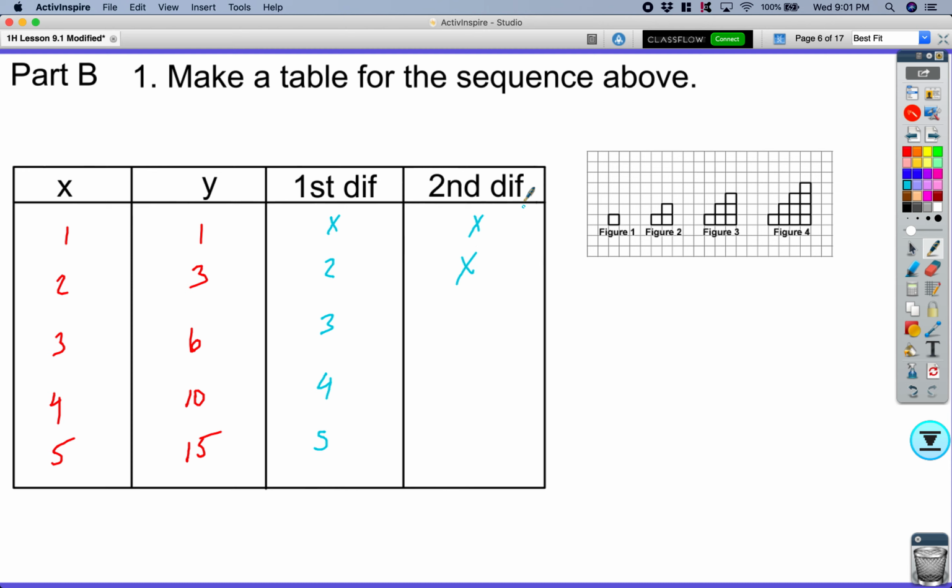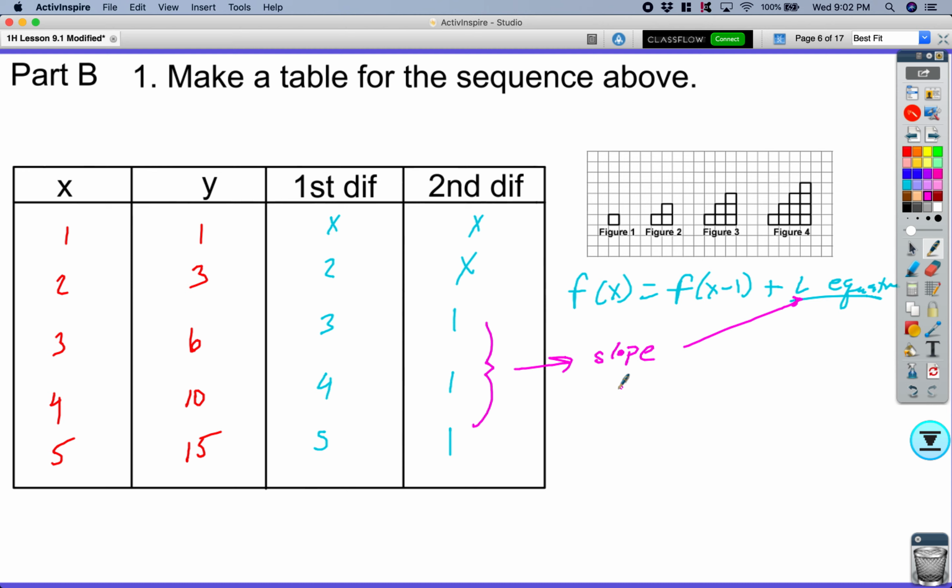Now let's see if it's a parabola, if it's a quadratic, by finding the second difference. The difference from 2 to 3 is 1, 3 to 4 is 1, and 4 to 5 is 1. So right here, you guys can tell that this is a parabola, a quadratic equation. So to find the recursive one, to find the current term, what we're going to do is take the previous term and add some type of linear equation. As a reminder, the second difference value, in recursive form, is going to be the slope on that thing that we're adding, so that's going to go right here. And we need to find the b value.